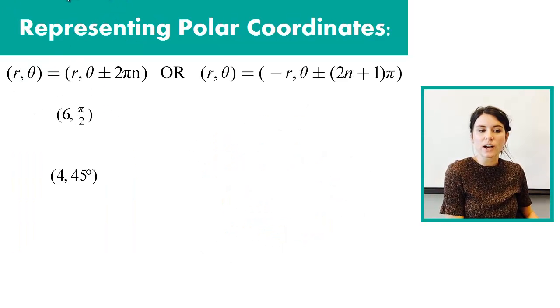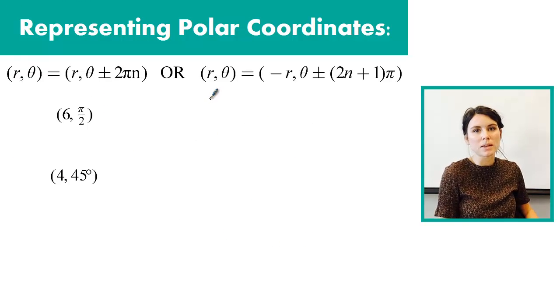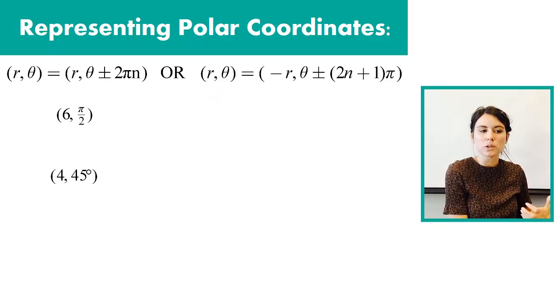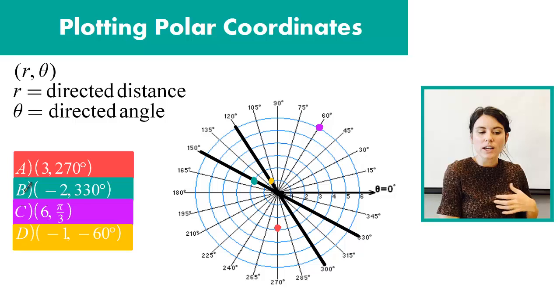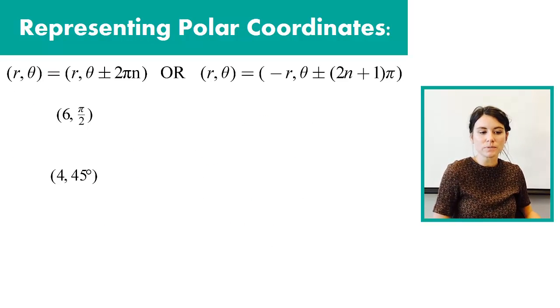Now the other thing you need to know how to do with polar coordinates is represent them in different ways. So this would help you if you had B and you were just super confused on the positive negative. You could convert this so that 2 would become positive and you could figure out where it was. Likewise, this one you could convert both of these so they're both positives if negatives are throwing you off. So the formula for converting them is we keep r the same for this first formula. So we keep r as 6.